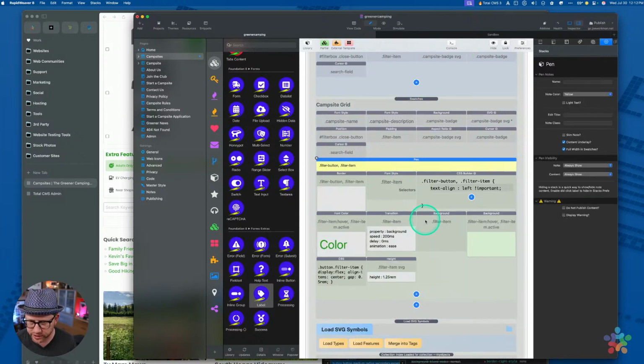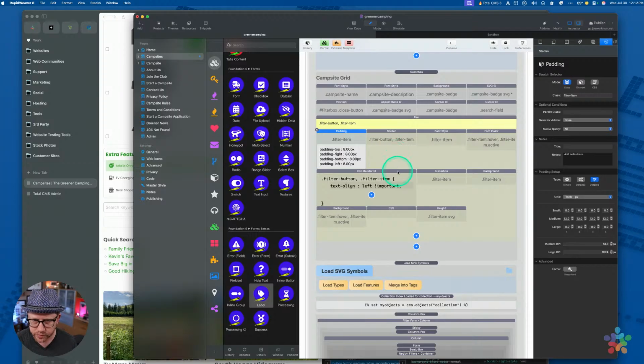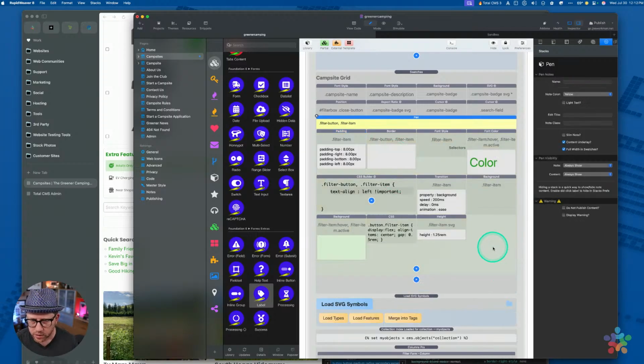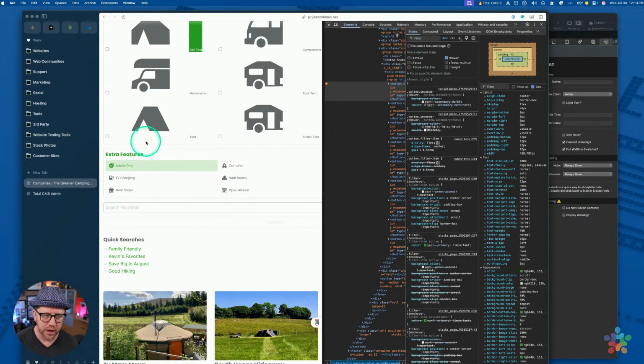Okay, this makes more sense now. Okay, so this should be in here. Boom. Okay. So I have a bunch of styles here for filter items that I'm going to have to replicate for the new filter item checkboxes. Okay, because what I want to do is I want to mimic this style, but these aren't buttons; those are labels. So yeah, what we're gonna have to do is replicate that style.